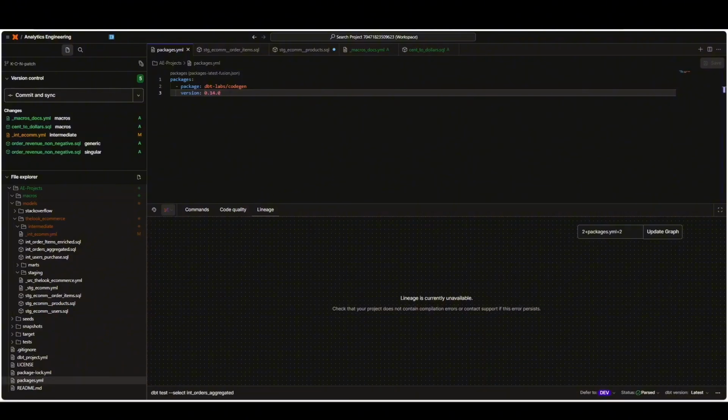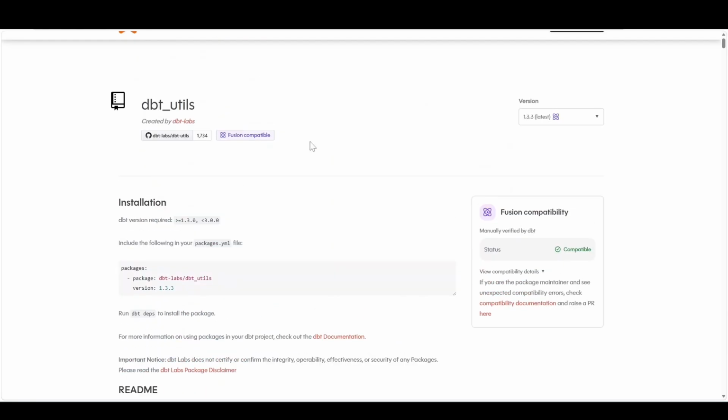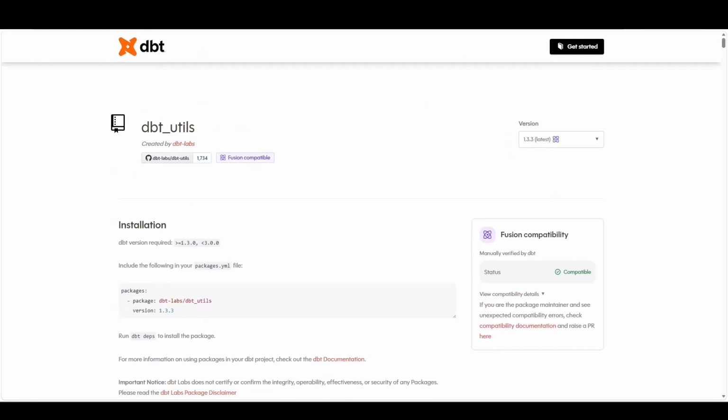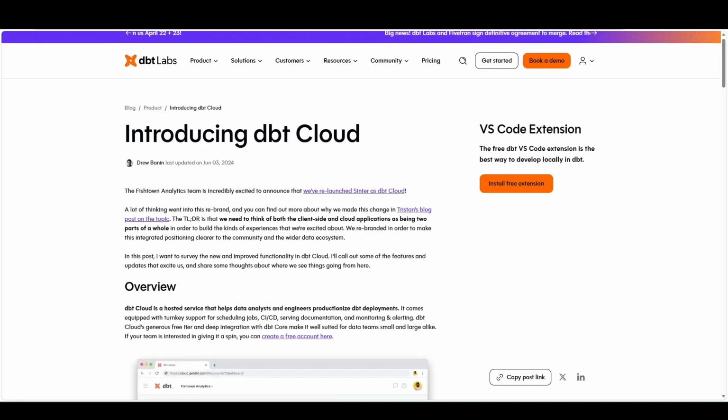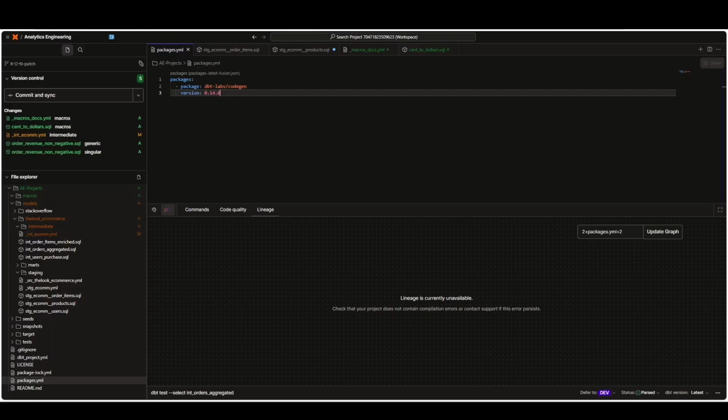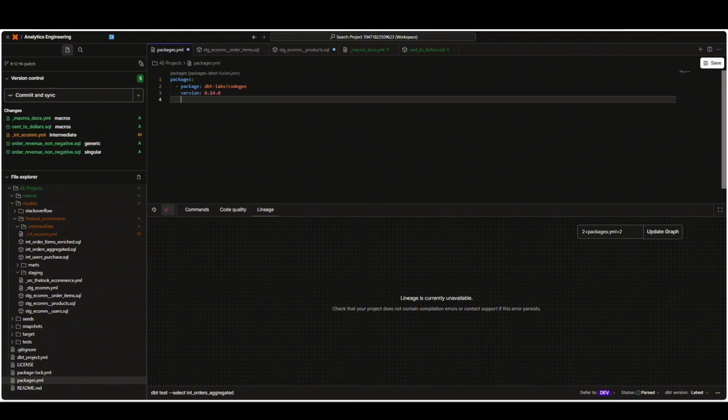So let's quickly open dbt. This is the package I want to install, and I'm going to show you how to use it as well. So I'm going to copy this. And I'm going to take this off since we already have that up.